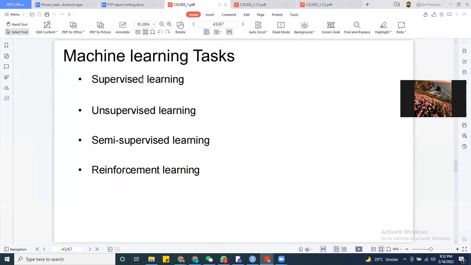It's called supervised because we have a teacher, a supervisor, to do some supervision. If we don't have labeled data, then we apply unsupervised learning. We just find similarities and patterns.